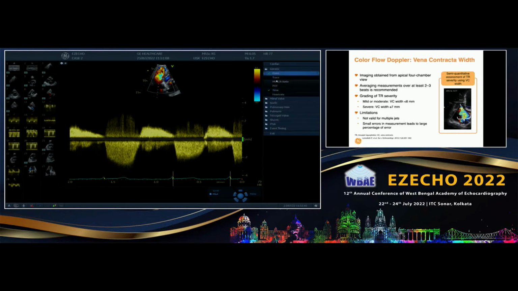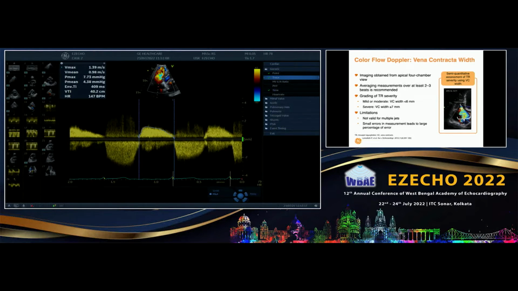So which is the best view to measure the annulus was the question. Again the RV focused view, and try to adjust till you see the maximum size of the tricuspid annulus. RV focused and subcostal also. Keep on adjusting till you get the largest diameter. It has to be measured in the different chambers and get an average. Sometimes it can be obtained from the subcostal view as well, but you may not get the RV focus view properly in each and every case. I think the peak by mean is around 8 by 5, 8 by 4.